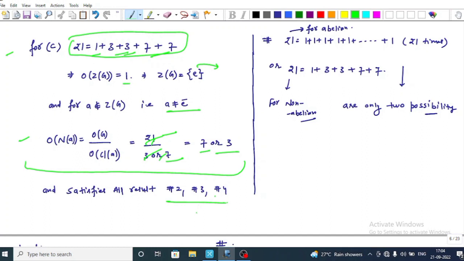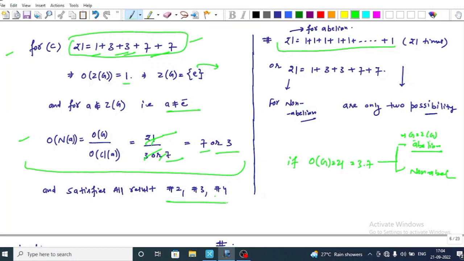So we cannot say anything about this class equation. Now for this we also have a result. As we know that if the order of a group is 21, that is 3 into 7, it has only two possibilities: abelian or non-abelian. If a group is abelian, this implies that its class equation is this, because if abelian, then G equals Z(G), so the order of G equals the order of Z(G), that is 1 repeated order of Z(G) times, that is 1 repeated 21 times.